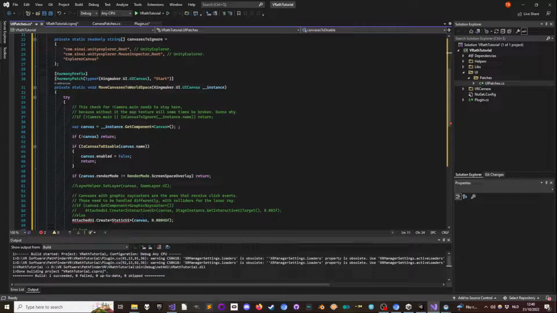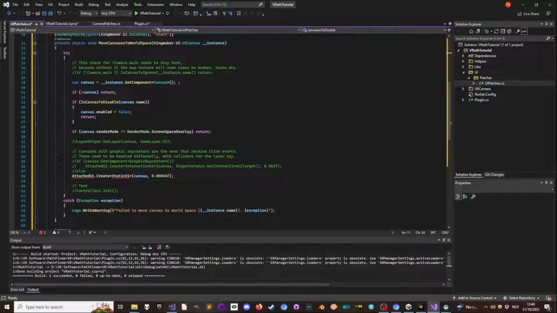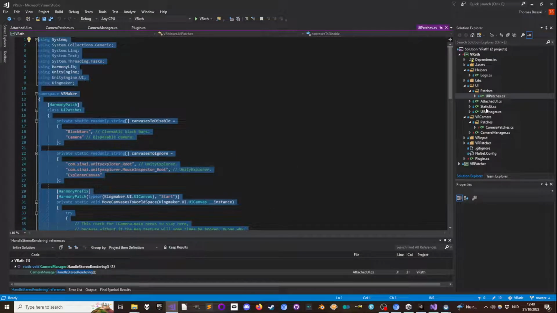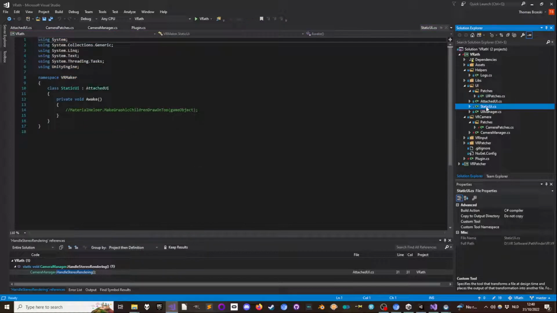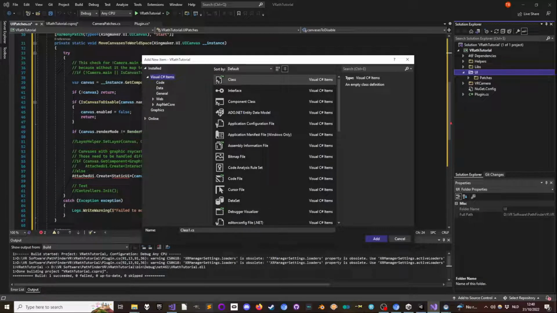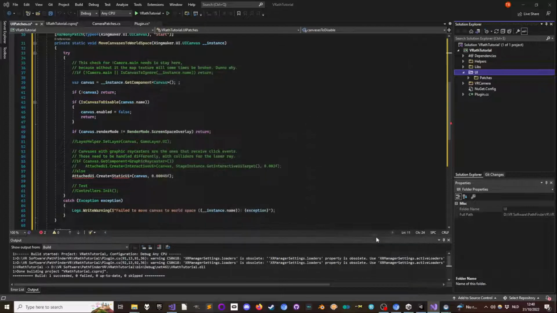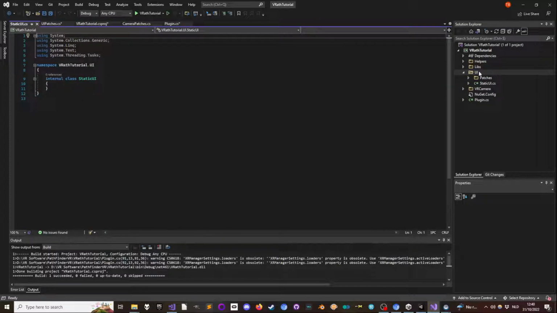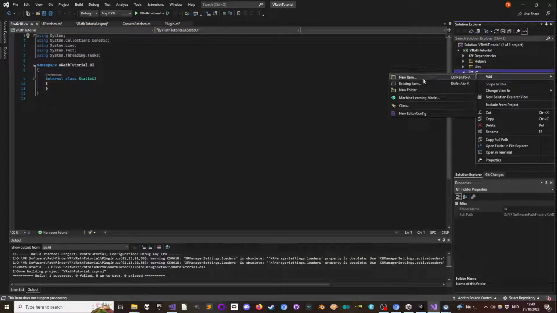Let's see, we're almost there. Just create an attached UI. So first we create a static UI. In UI, add new item, static UI. Should also have the benefit of moving the UI away from our face, which is pretty nice.